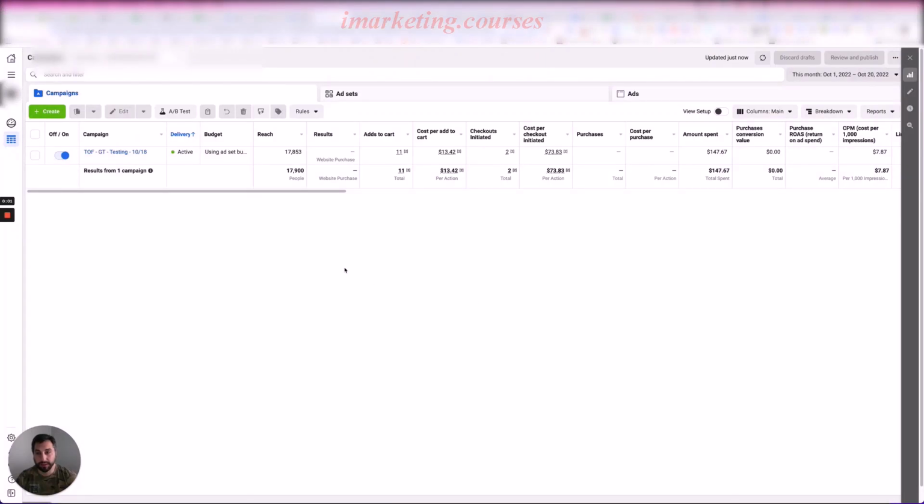Okay, so here's how you set up your columns, right? And then also what I'm going to do is go over this right here so we can understand better what's happening with the traffic coming from this campaign that you're running, and figure out why we're not getting the reactions that we should be.